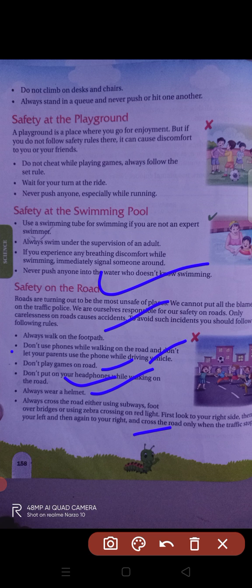Okay, so this is very important. If you are using the phone, you will be busy talking with the person you have called. Then, if the vehicle behind you makes a horn, even though it made a horn, you cannot listen to that, because you have put 100% of your concentration on the person you are talking to on your phone, right? So that will cause some accidents for you, right?